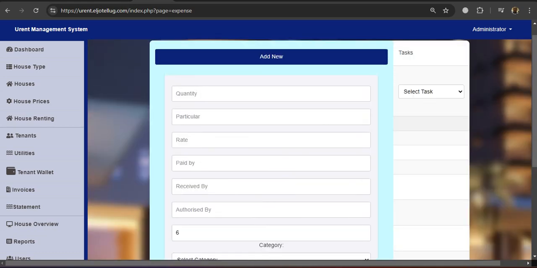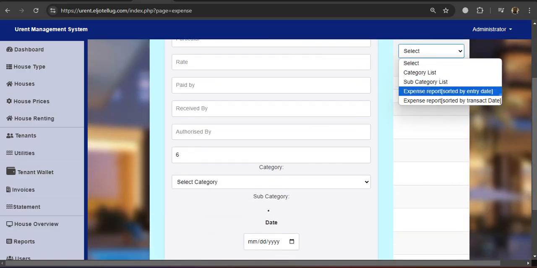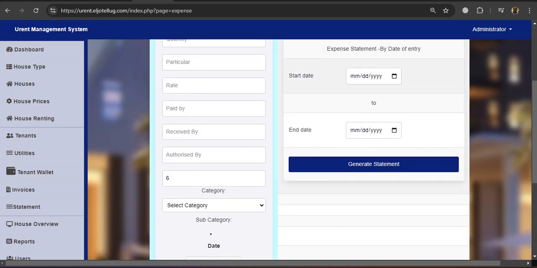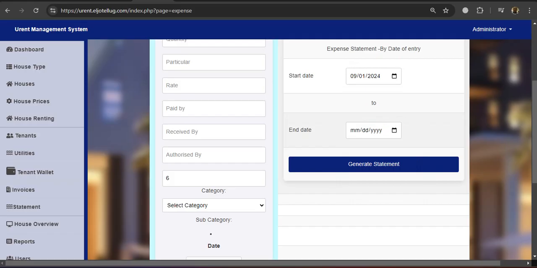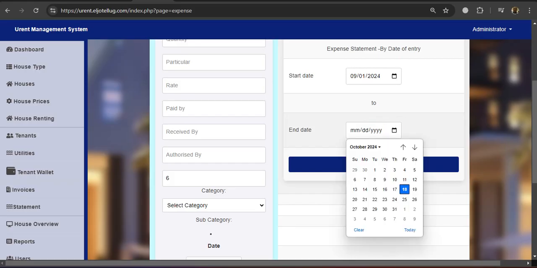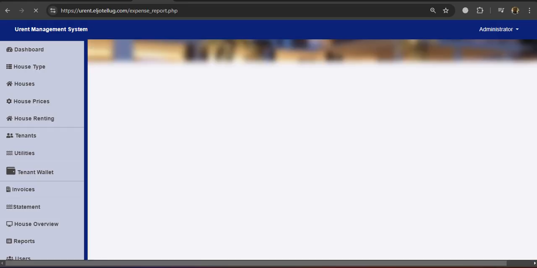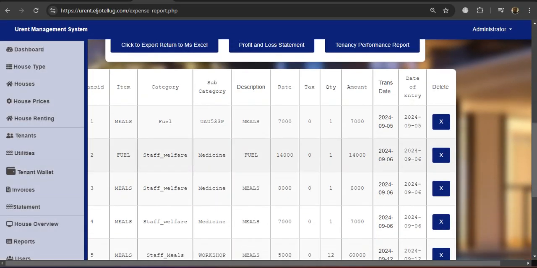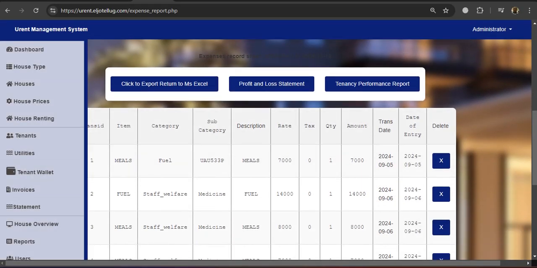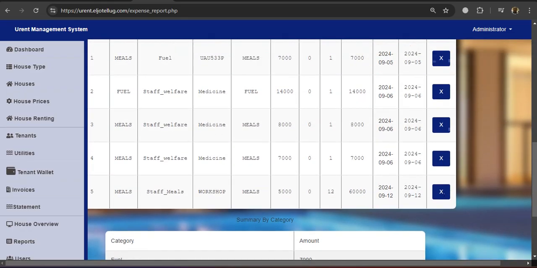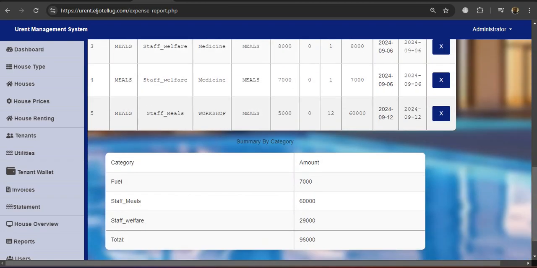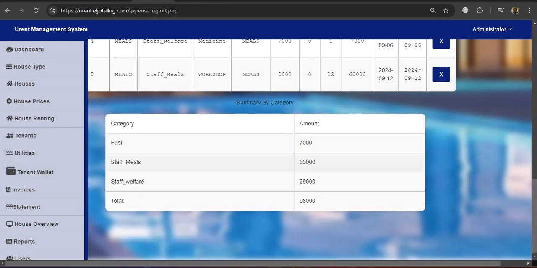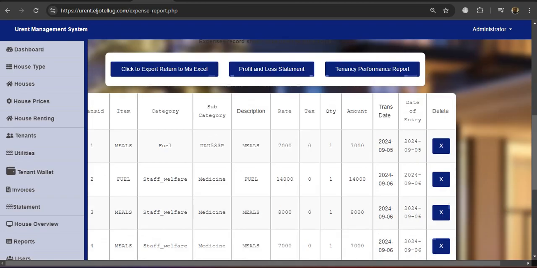After entering expenses, you can proceed to viewing reports, and you are able to view reports for a particular period. For example, this is the expense report. As we can see, it has meals, it has fuel, it has welfare, and a summary for each.